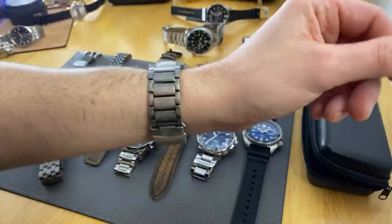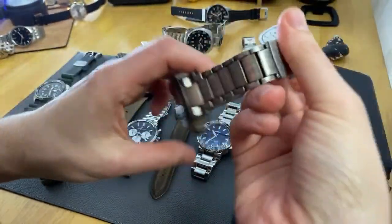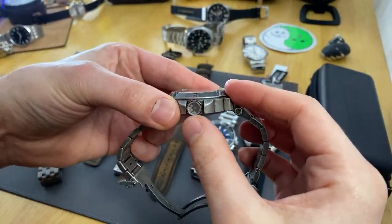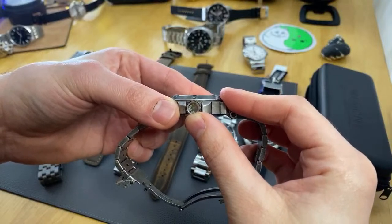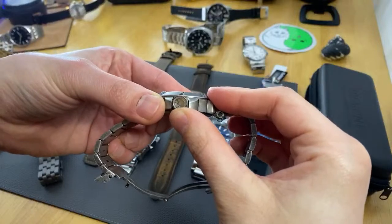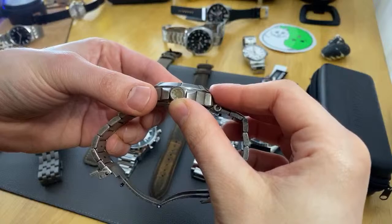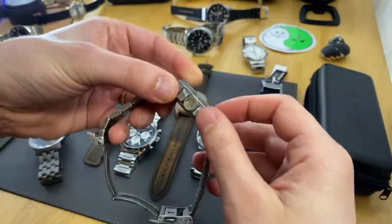So this watch is weird because it was created to celebrate the anniversary of the fall of the Berlin Wall. And in the crown here, if you can see, there's little rocks. Get a 38 millimeter Khaki. Yeah, if you like 38 millimeter, you can't go wrong. Would that be an example of Murphy's Law? Different Murphy. So anyways, these little rocks in here are apparently from the actual Berlin Wall.